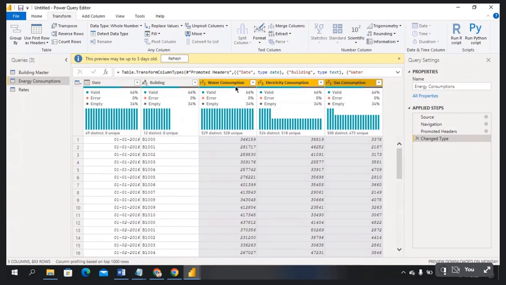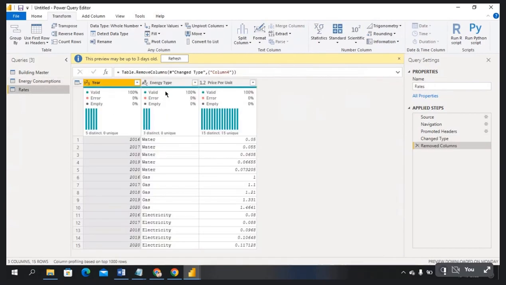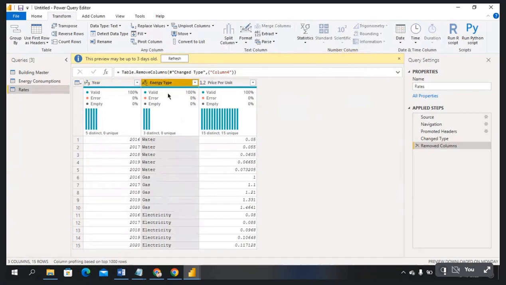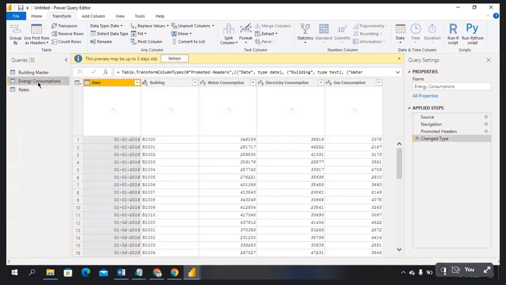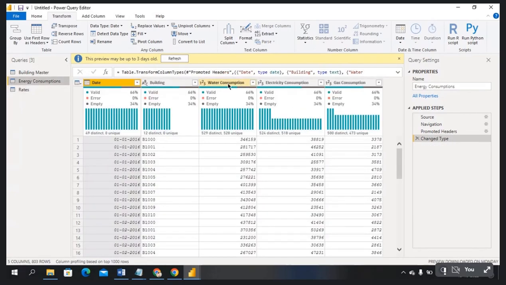If I want to join this table with rates, this column is a single column. Under this single column you can see water, gas, electricity. So when I build this relationship to the energy consumption table, it's supposed to be a single column as energy type, whereas here it's in different columns.